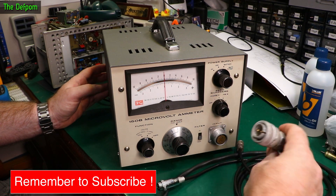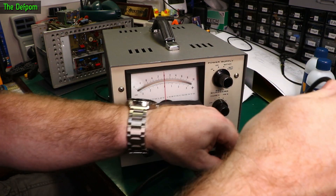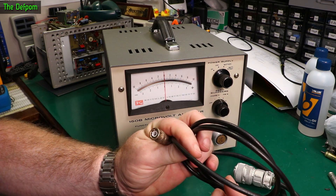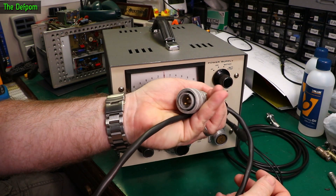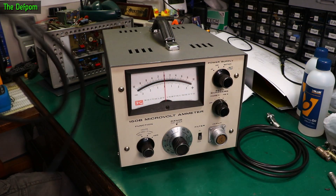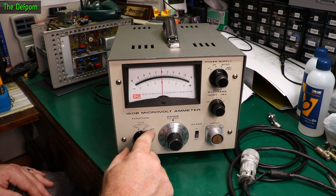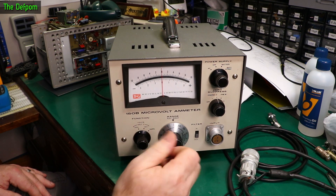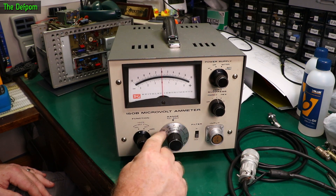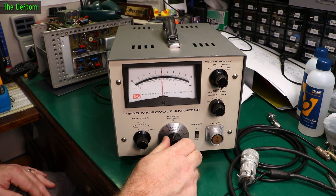It's got special plugs here, which luckily are still with it. There's a foil cable for the back and an input cable for the front. This kind of plug goes to a BNC on the back — I think it's BNC or Triax. This other cable is two-pin but comes out to a flying lead. Input resistance is 100k at least. It's got millivolts and microamps, and also microvolts and nanoamps ranges. Zero suppress, multi-turn pot for fine adjustment, AC off, battery — it's got an internal battery with a sprung battery test switch. Filter in and out.